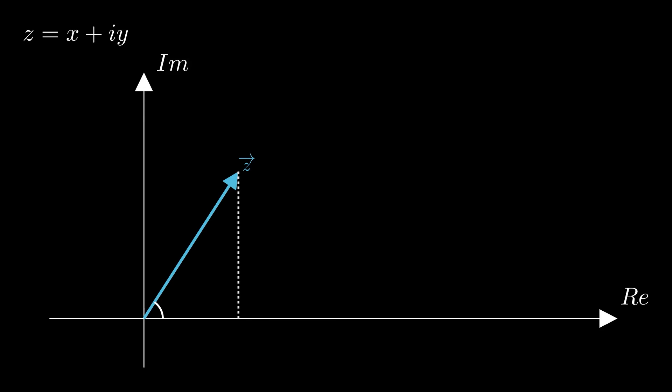We can form a right triangle and thus use Pythagoras to determine that r equals the square root of x squared plus y squared and that tan theta equals y on x. Although we do need to be mindful that this theta is the auxiliary angle and we should take careful note of which quadrant the complex number is in.